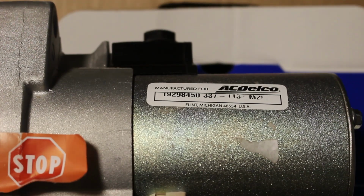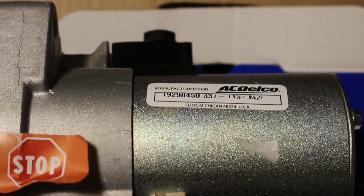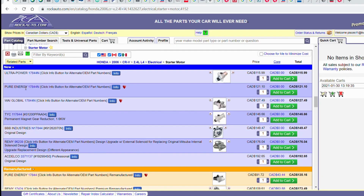Alright guys, let's take a look at Rock Auto and the AC DELCO website. Hi guys, I'm at Rock Auto. As I said, there's many other brands here. There's Ultra Power for $115. There was BBB Industries for $149. There's Remy for $176, and then there's AC DELCO $192. Comparing to what I got quoted, $192 for something brand new, which wasn't reman at Canadian Tire. I thought this was a good choice.